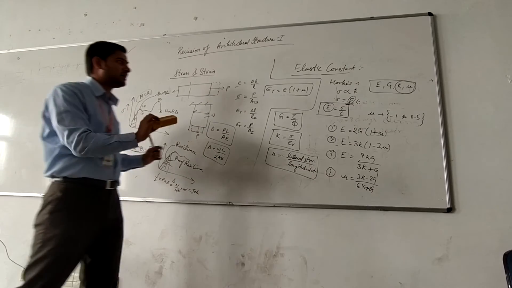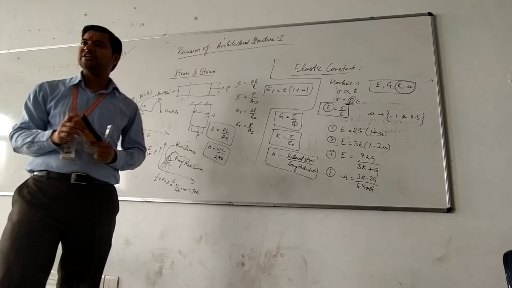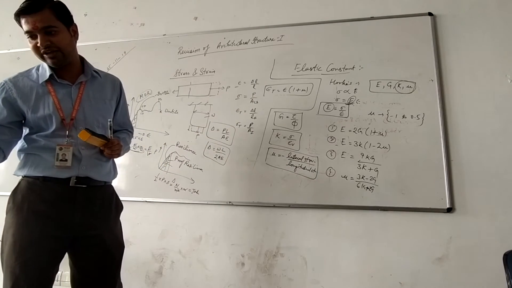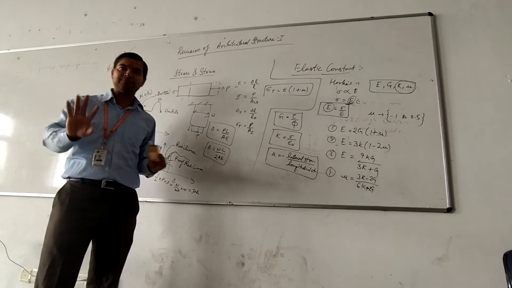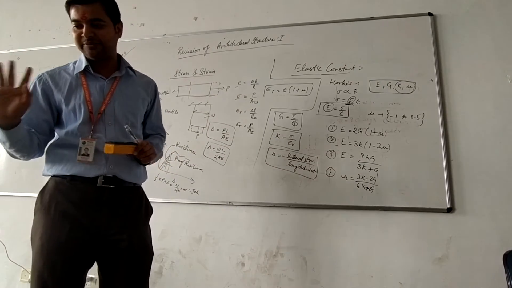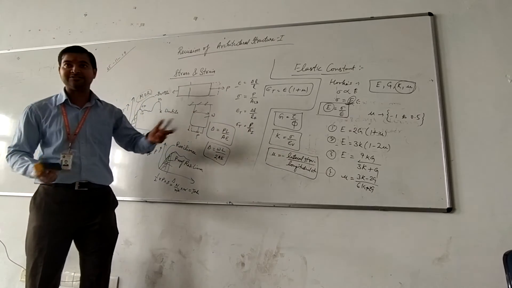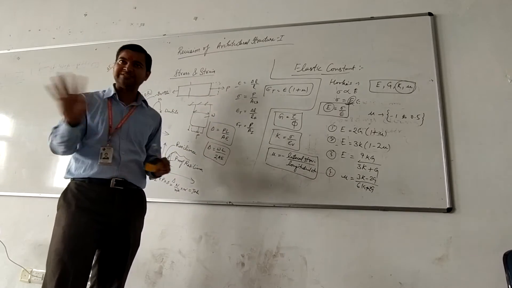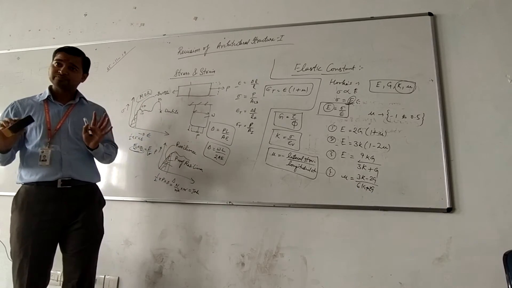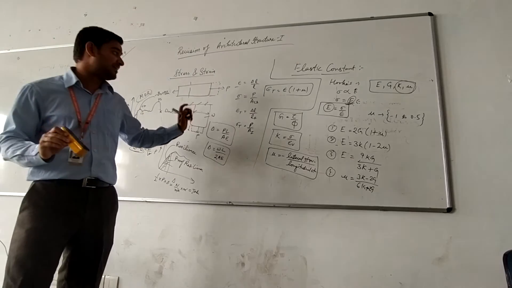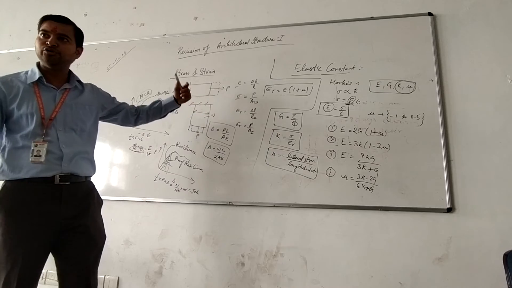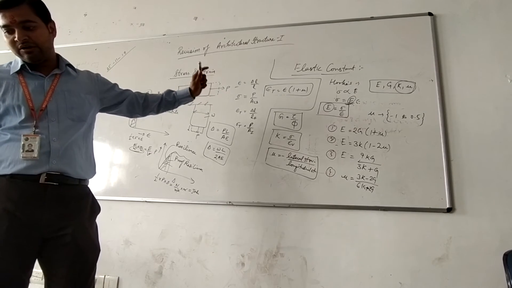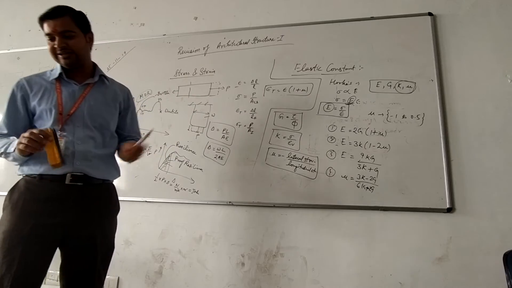So the stress-strain curve and elastic constants have been completed. We have studied various types of structures and materials. This is what the first unit covers: introduction to structures, materials, and mechanical properties. The second unit covers structural elements — beam, column, slab, foundation or footing — these are the basic structural elements used in structures. The third unit covers elastic constants: their definitions, and the four relationships between modulus of elasticity, modulus of rigidity, bulk modulus, and Poisson's ratio.